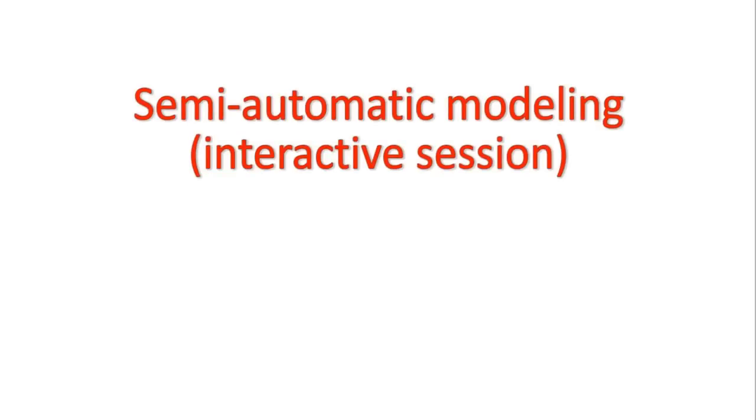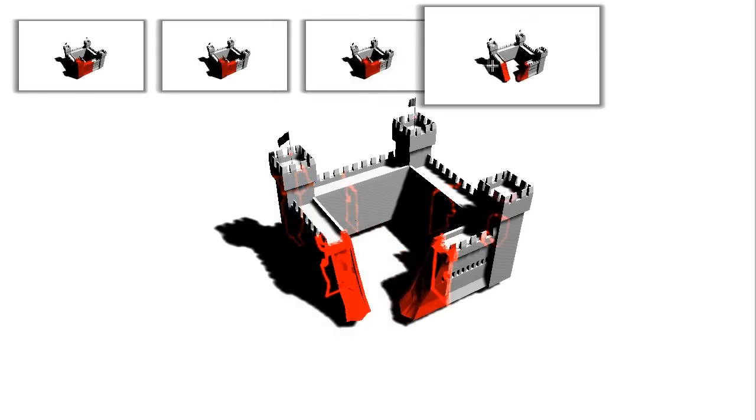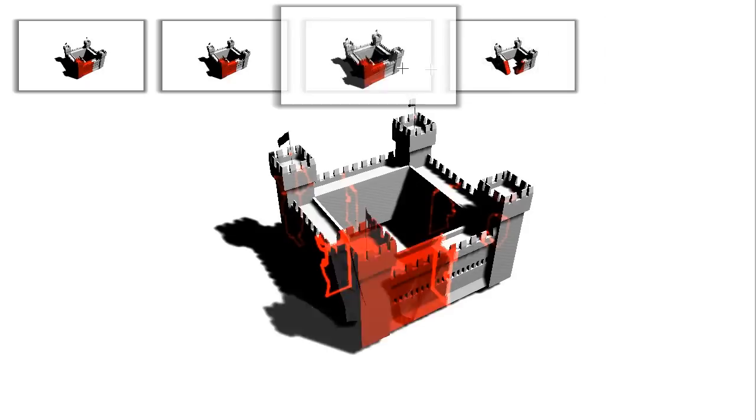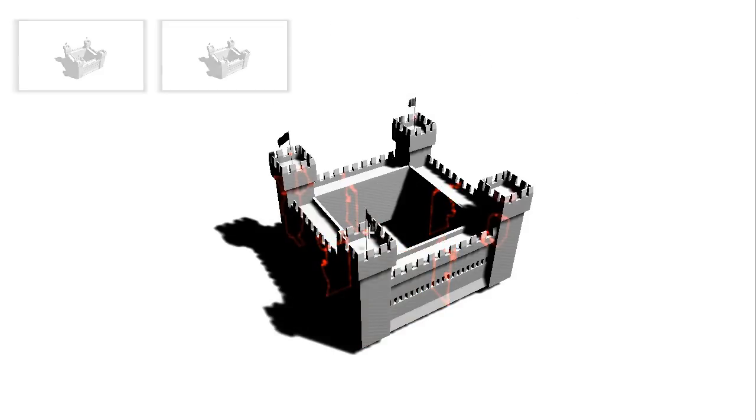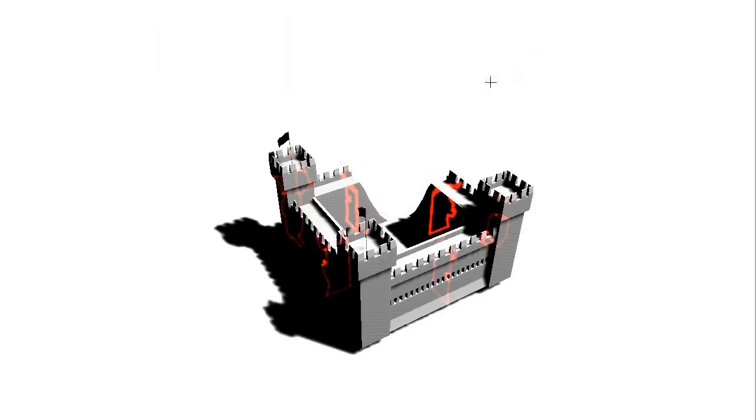The following footage shows a screen capture recording of our interactive modeling tool. The user starts with a base model and, hovering over the scene, the editor displays docking sites. For each docking site, the system computes a list of suggestions of geometry that can be plugged into these sites. Using this tool, the user can very easily create variations of the exemplar shape in the form he or she desires.